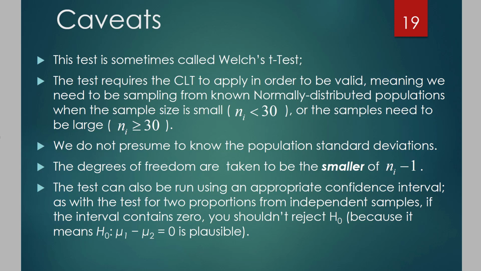So in other words, we're only taking a look at the situation where we don't know anything about the standard deviation of the population. You're going to see a reference to degrees of freedom in this section here, and what we do is we take the sample size minus 1 from both samples and we compare those, and the smaller of the two values is the degrees of freedom. And so if you're using the calculator, obviously that's greatly automated, and so you can relax a little bit with regard to that, but it does come up from time to time. And you can also use a confidence interval here, and so we're going to showcase both approaches in this video here.